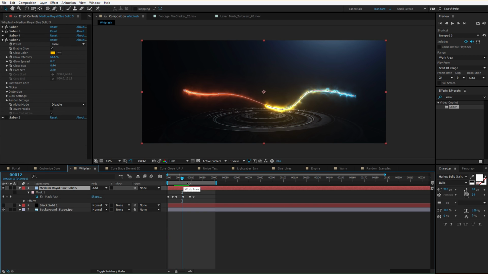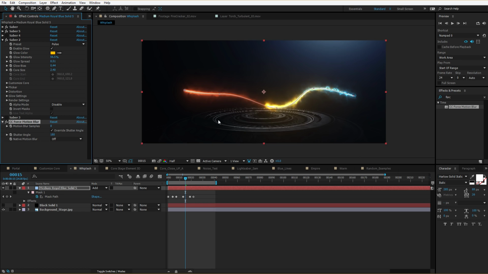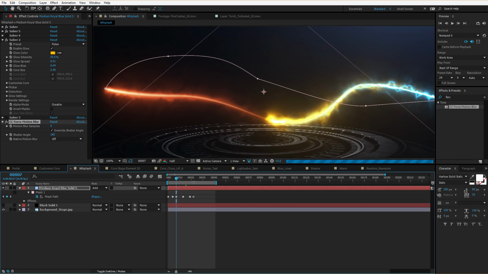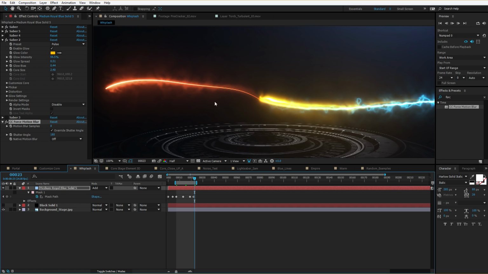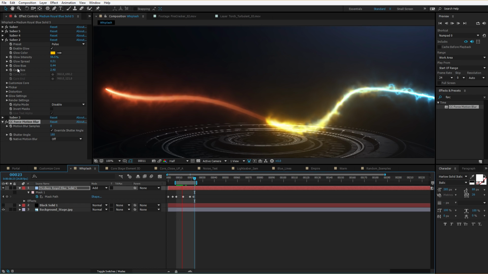Now, another quick tip: in order to create motion blur from masks, you need to use the Force Motion Blur effect. It's not affiliated with Lucasfilm, but it does work pretty well. So we'll just throw it out here, and it'll give you a few more samples of motion blur. Even though it's a little bit slower, it definitely looks nice and works perfectly with the SABER stack.